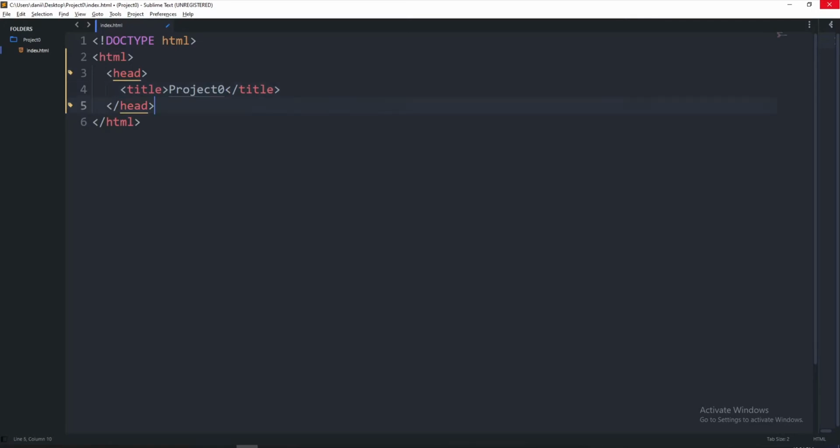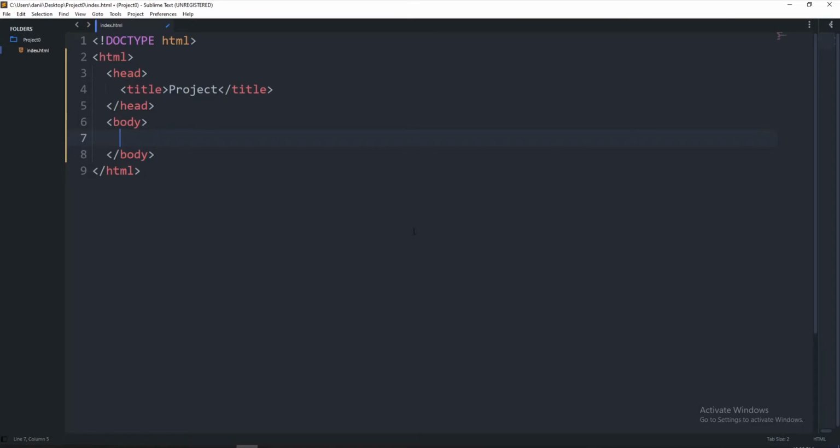Okay, and the last tag that we should write is body. Everything that is inside of this tag will be rendered in our browser. And now let's be polite with our computer and say hello to our computer. In order to do this, we should create a paragraph.